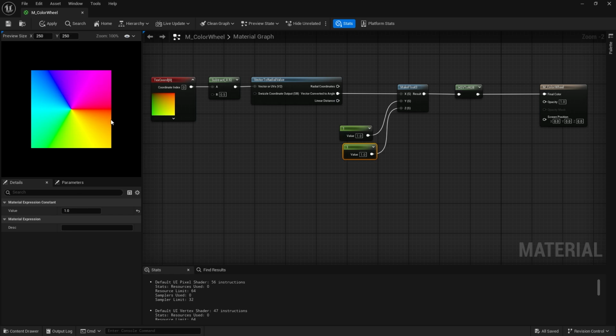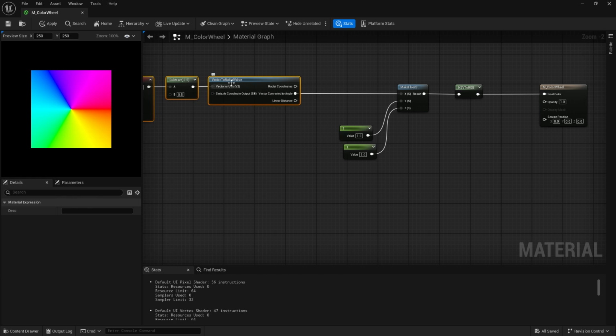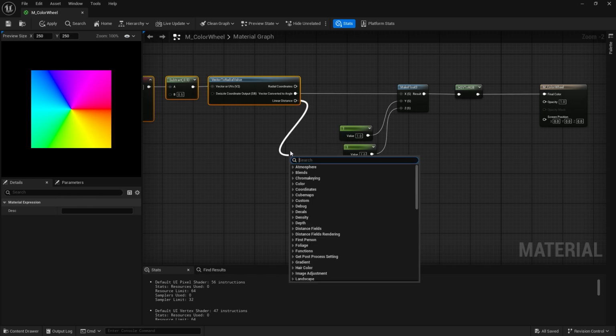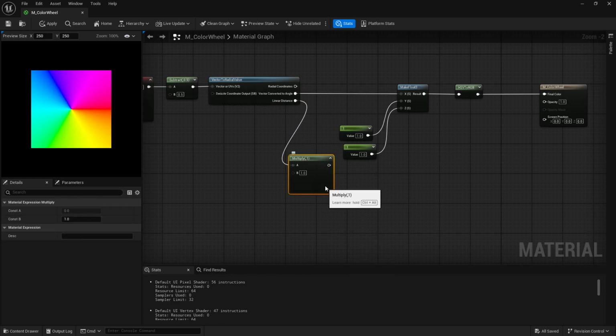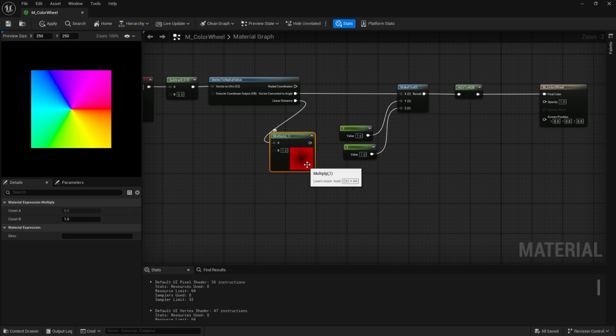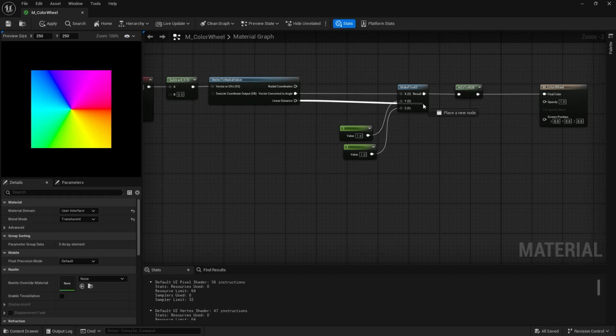Okay, same way. Now, the thing we've got to do now is take account of the distance between the center out to the edges. So that would be the linear distance. The linear distance is the radial displayed as this sort of size, which is basically what we want. This is exactly what we want. So all I need to do is drag that into my Y, and that's going to be my saturation.